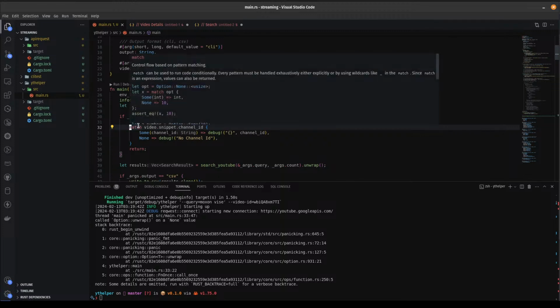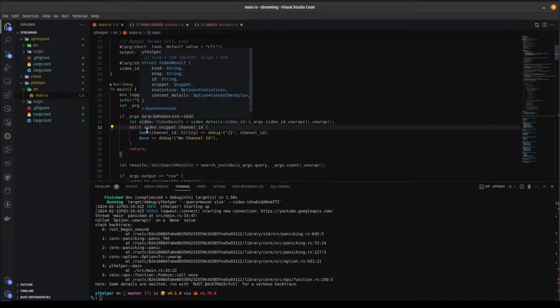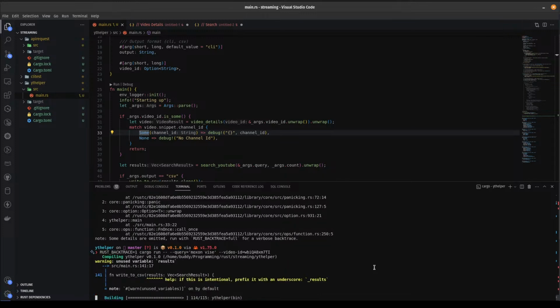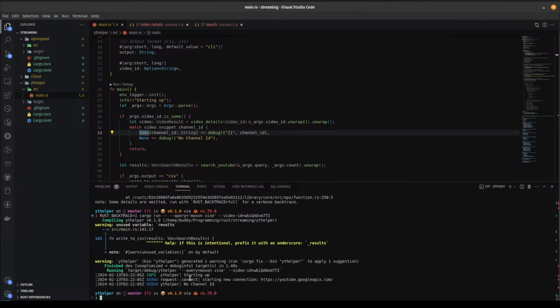But it should work. We're matching the result of video and channel ID. We're getting that back, and on the match, if it's some and the channel ID, then we output the debug. If it's none, then we output the debug. So let's run it. No channel ID and debug in our YT helper application. Cool. So that is working. So we kind of have some familiarity. We're getting there on that.